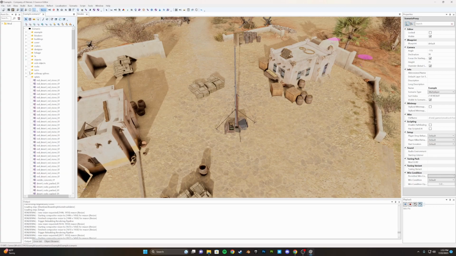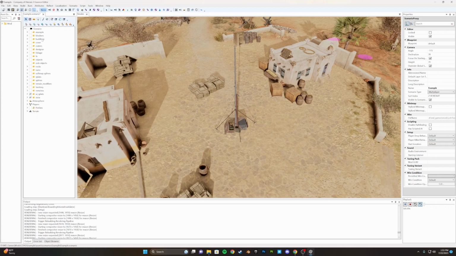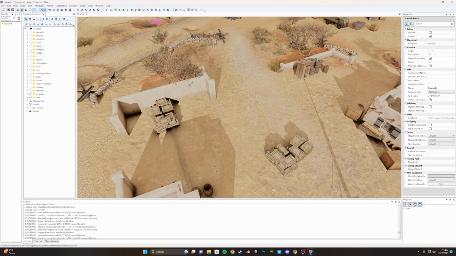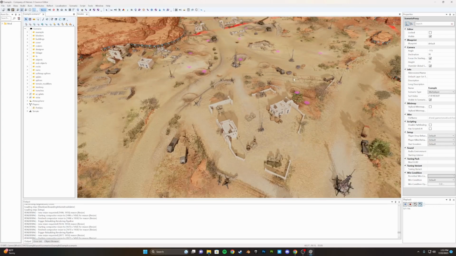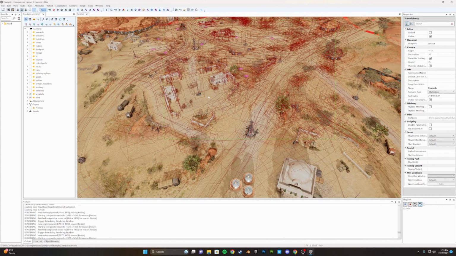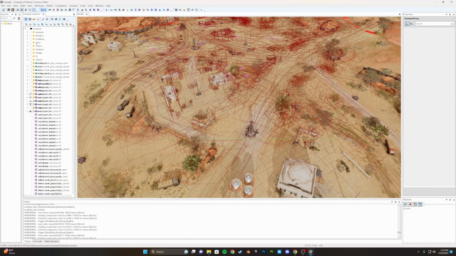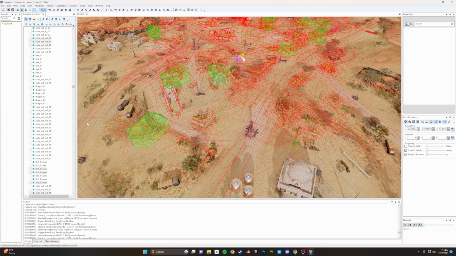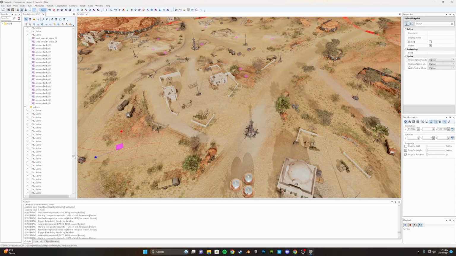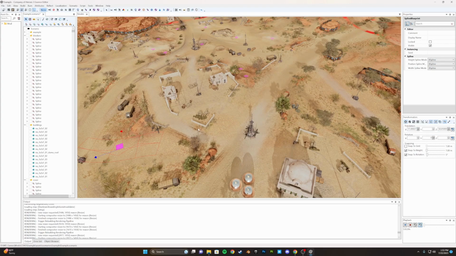So here you can see we have everything from buildings to blockers, which is for collision, cover, craters, foliage, FX, objects, splats, splines, which we'll get more into later. Everything's in here. So everything on this map is all inside of your scene asset browser. So if you're ever looking for something that you placed in the world, it will be in here somewhere.